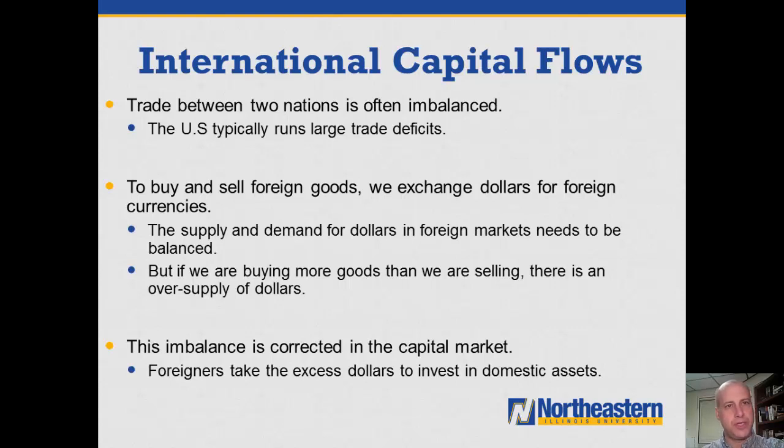Trade between two nations isn't always balanced. In the United States, we typically run large trade deficits where we export less than we import. We buy more things from foreign nations than we sell to them. It's important to recognize that buying and selling foreign goods means we exchange dollars for foreign currencies so that we can exchange these other goods.